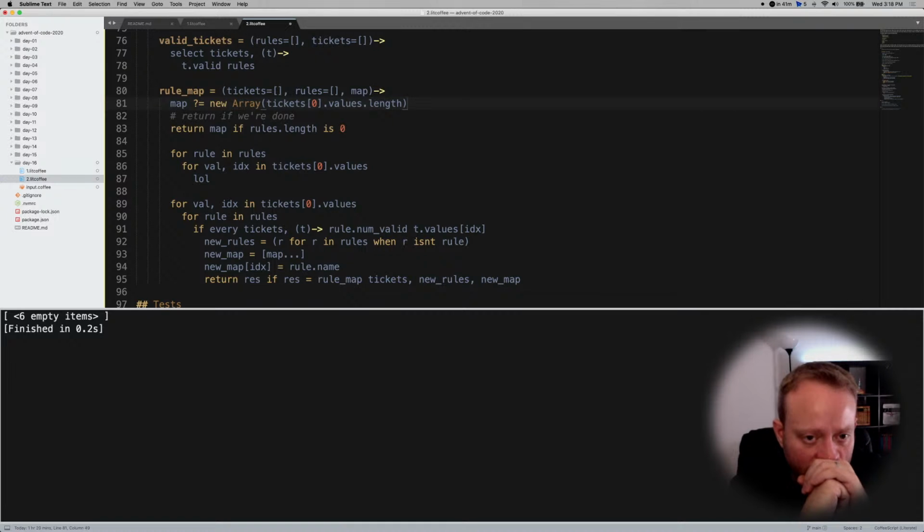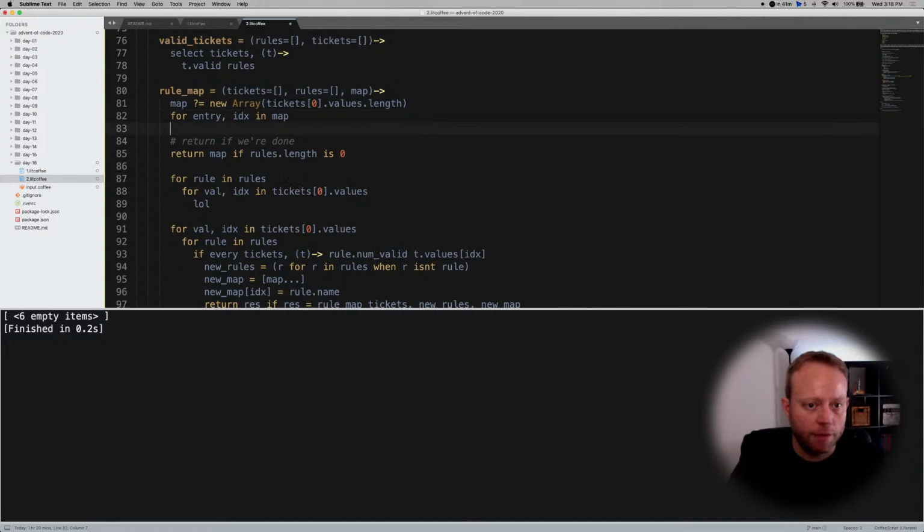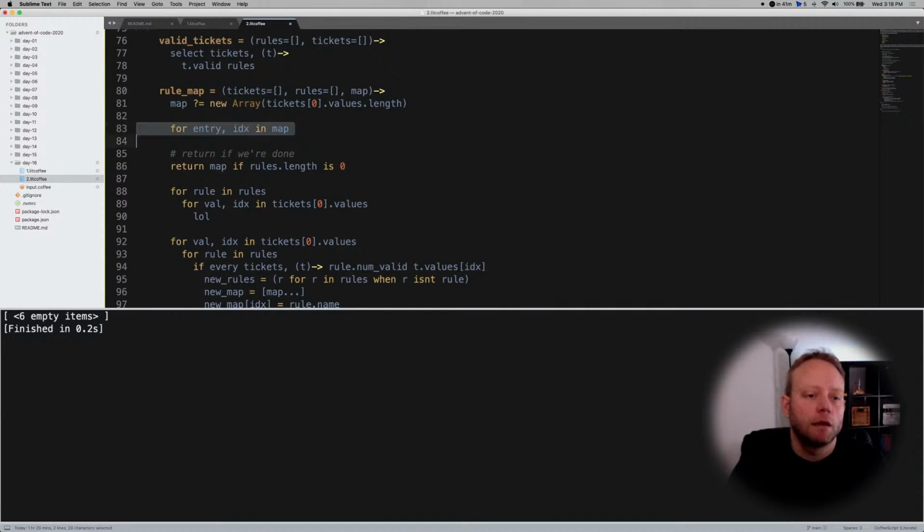And then what we can do is go through the map, for entry in, index in map. Oops.